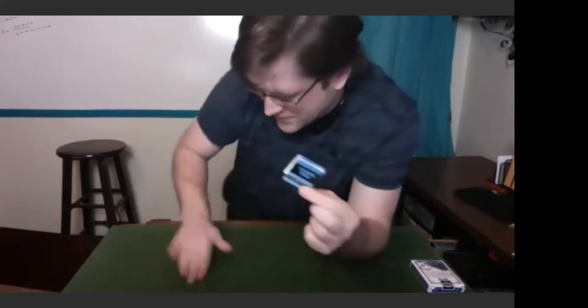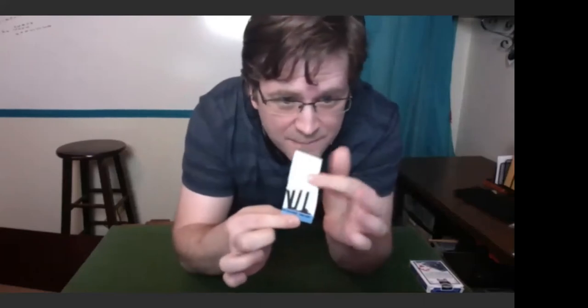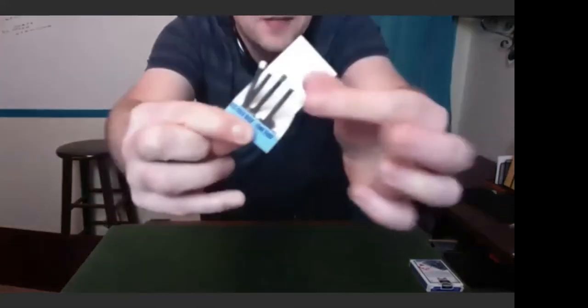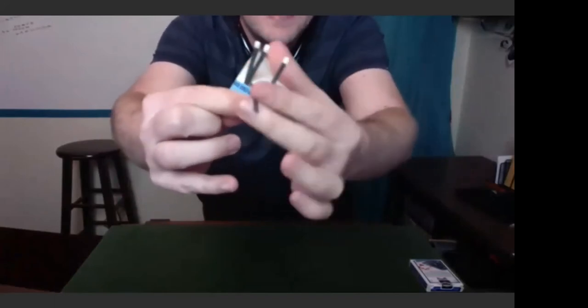So that's it. You can do it a lot of other ways. You could do a symbol vanish off the table. But anyway, now all you have to do is turn around and open this thing up, and that burnt match has returned inside right there. And you make sure that you show that it's attached. And then if you want to, you can even bend it down a little bit so you can hand it to someone to check out.